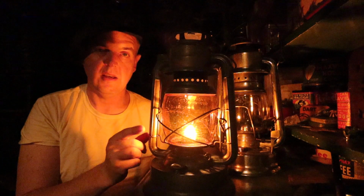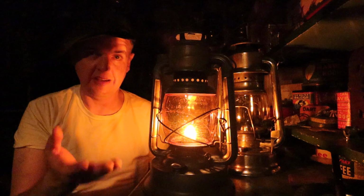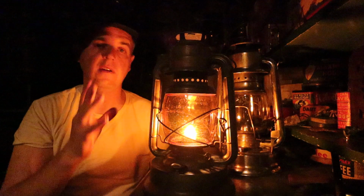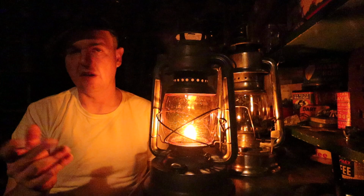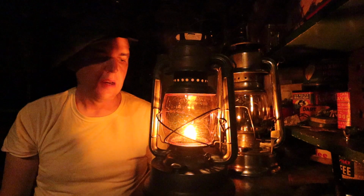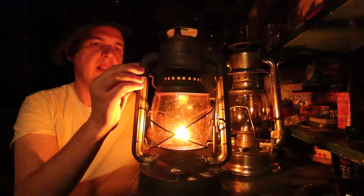But anyways, this is what predated the Streamline lantern. Since I did a video with the Streamline D-Lite, I figured I'd show off a non-Streamline one, so you can see the differences in construction and how this is a little more rigid and a little less stylistically designed, not as flowing in lines, not as simplistic in design. This is a little more utilitarian in its appearance. This is more what you'd think of as an Old West or barn, rural type of lantern from the Depression era. Or even prior to the Prohibition era. There you go. It's a great piece, and I'm happy with this thing.